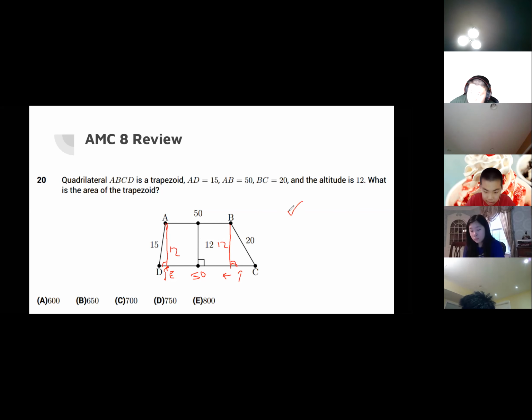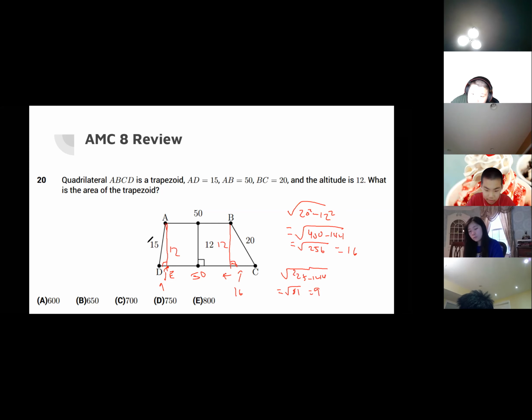So for this one, it's going to be the square root of 20 squared minus 12 squared, which equals the square root of 400 minus 144, which equals the square root of 256. You can either factor this or just memorize it to get this equal to 16. And on the other side, you have 225 minus 144. Again, those are the squares, which equals the square root of 81, which equals 9. So you got that this is 9 and this is 16.